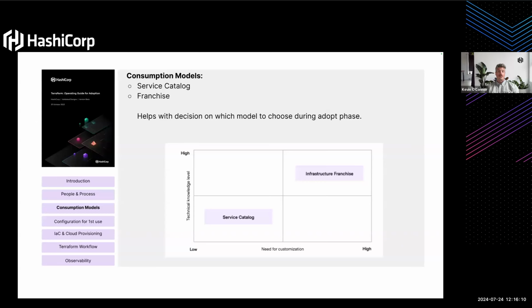And then there's a number of app teams who are consumers of that platform, right? So with the service catalog approach, typically the platform team has much tighter control over what the end users do, right? Modules are strictly defined and comprise most of what the organization allows for deployments, right? And that really offers the organization more standardization and a more uniform developer experience in terms of what's deployed, right? Because things are only being deployed that have been previously defined by the platform team and approved ahead of time. The con on that side is that it often results in more resource-intensive efforts from the platform team because they're needing to define everything that's ever going to be deployed, right?